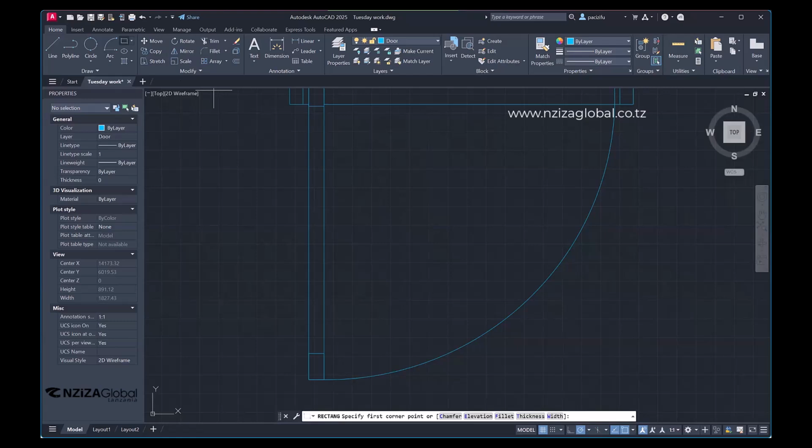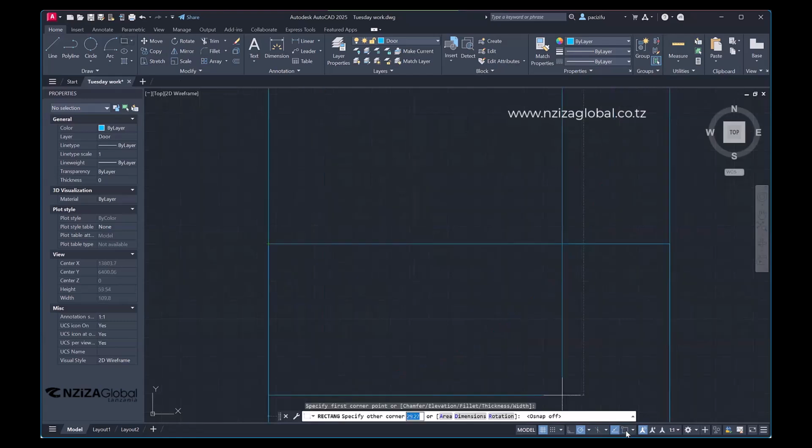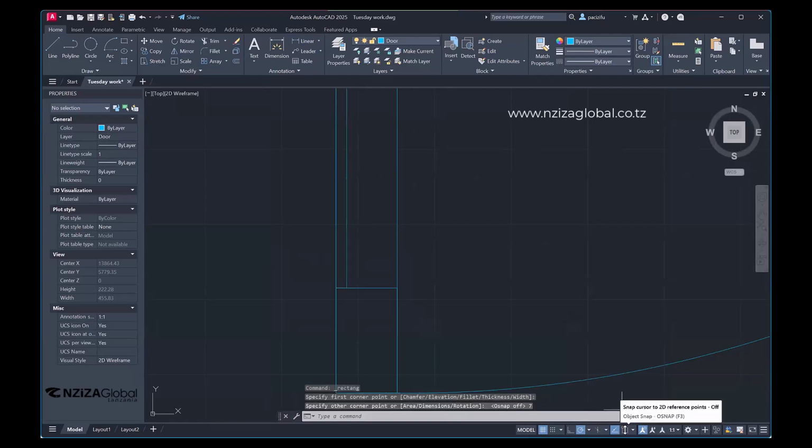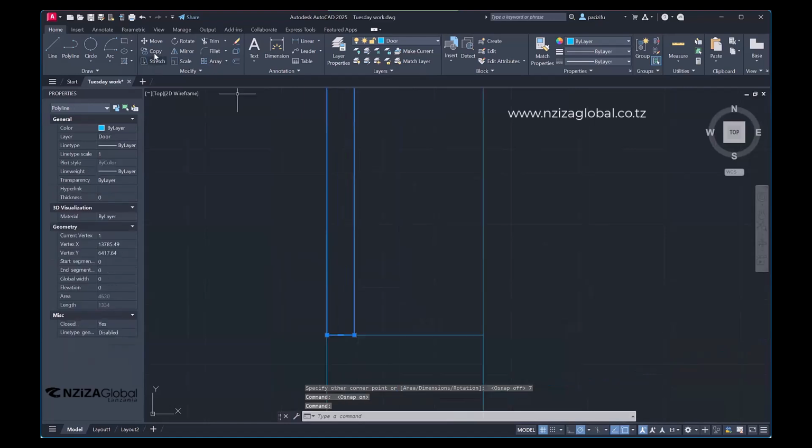So I can deactivate the snap here, then I put my lines where I want. Maybe I can use 7 as a thickness, then enter. Then I will go back to the snap and activate it again. Then I take this one and make a copy or a mirror.